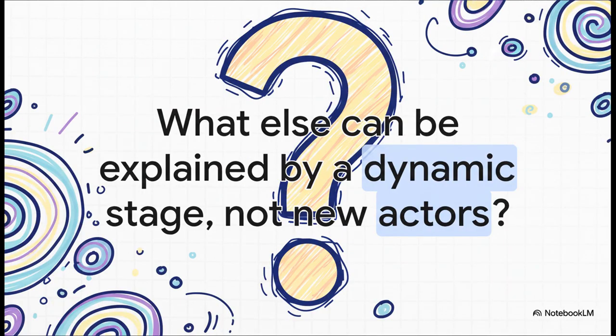And this leaves us with a fascinating, kind of mind-bending final question. For centuries, we have been completely focused on the actors on the cosmic stage, the stars, the galaxies, the particles. But UPT suggests maybe we should have been studying the stage itself this whole time. If the very fabric of space is dynamic and active, what other great mysteries have we completely misunderstood?